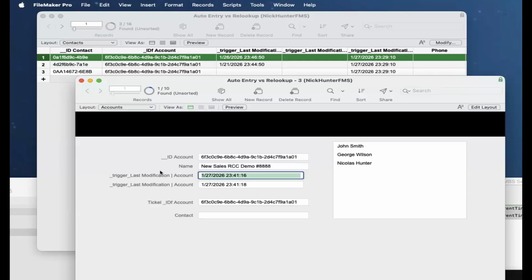Well, it says, okay, this field exists in contact. You want me to display it in account. That's okay, because FileMaker since the beginning of time is capable of doing this. And then you say, okay, you want to replace this field using the replace function feature. So, okay, I'm going to go through it.